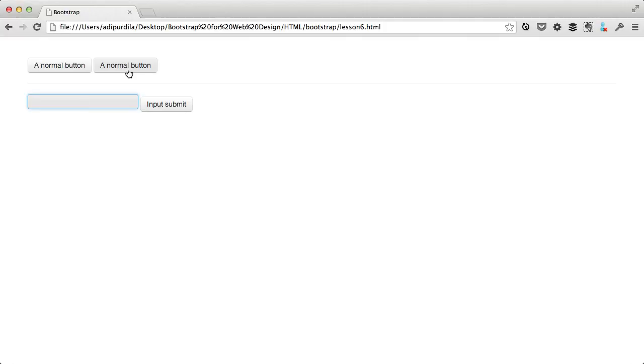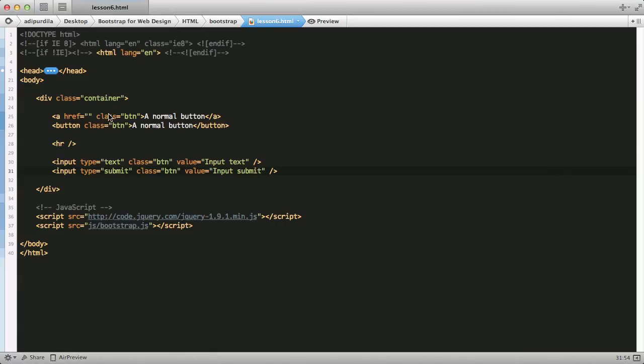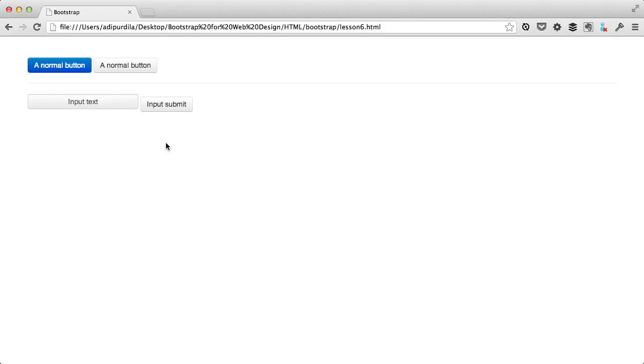There are a few more additional classes that will help you use buttons in different situations. The first one, btn-primary, will add some extra visual weight to a button. So let's try it out. btn will keep the primary class and add a secondary one, btn-primary.